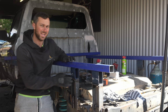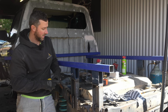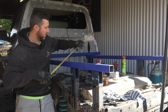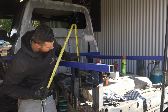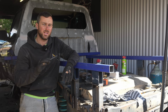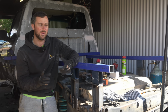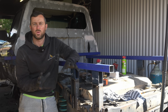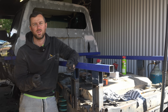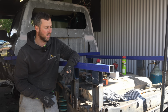The trundle tray on Gemma's car, I just check measured it. I need 210 mil of clearance between the fuel tank and where it's going to bolt to. And if I go to here at the moment, I have a total of 245. So I have just enough clearance to put a trundle tray in later if I wish to, because trundle trays are great for spares, cooker, those sort of little bits and pieces. They can go in the trundle tray and you don't have to worry about them then. So I think I'm going to end up running with that. I actually like that idea.